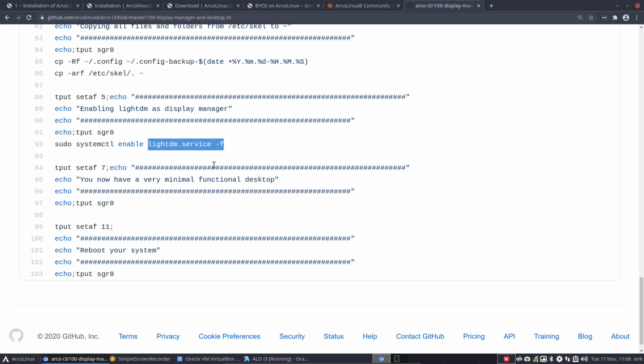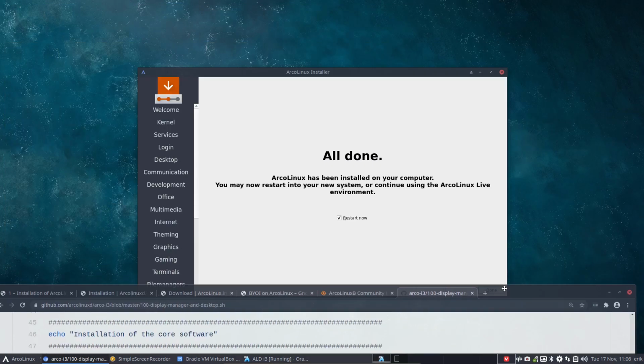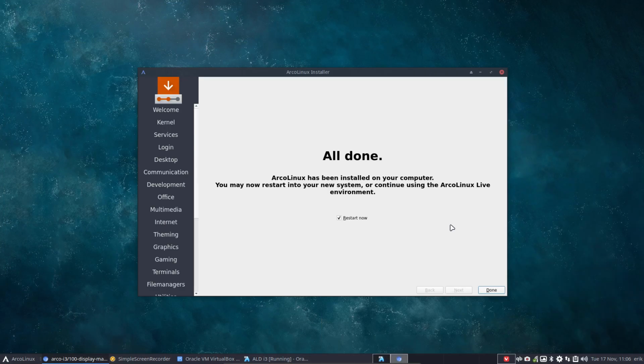Another thing is Nvidia drivers. LightDM says it fails. It's not LightDM that fails, it's the thing that's behind it, and often it's Nvidia drivers. So, just one tip. And do I need to? No, I don't need to talk anymore. Restart now. Done.